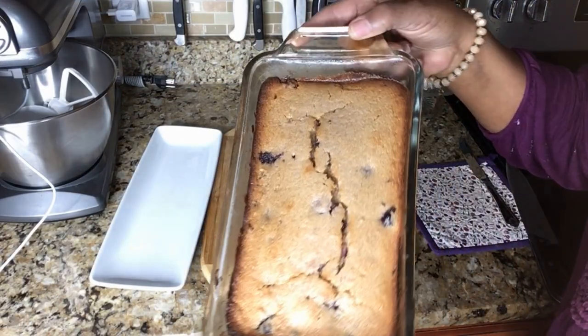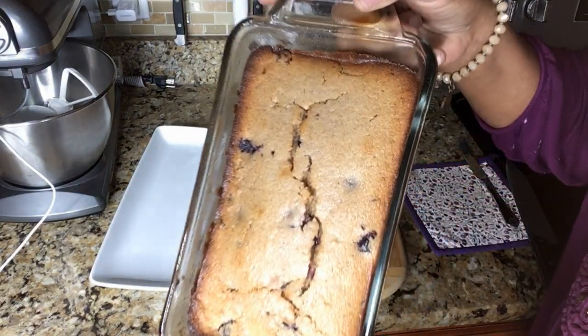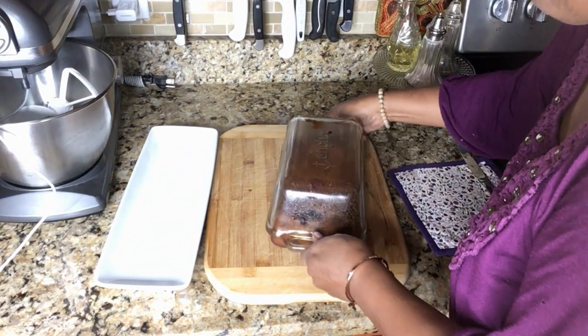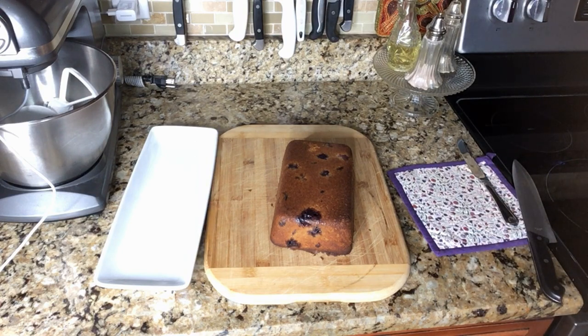Our cake is now ready. You guys, it smells so good. It smells delicious. And it came out very easy. It's still quite warm. I am going to slice it up. And I'm going to be serving this with the tea today.